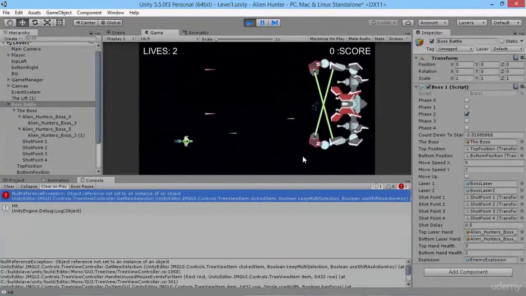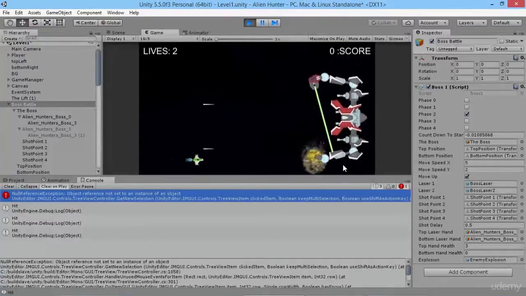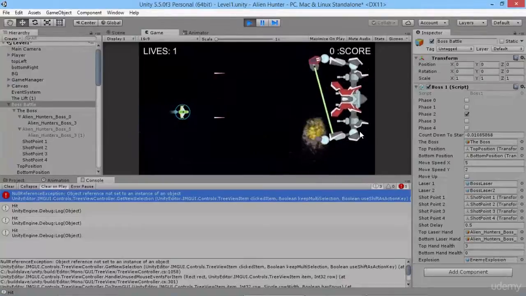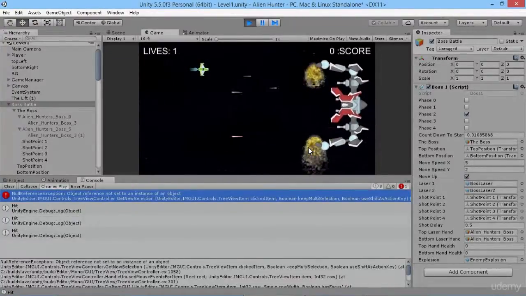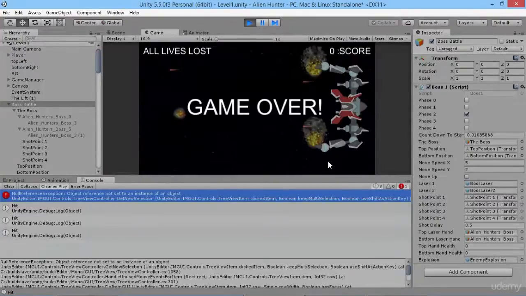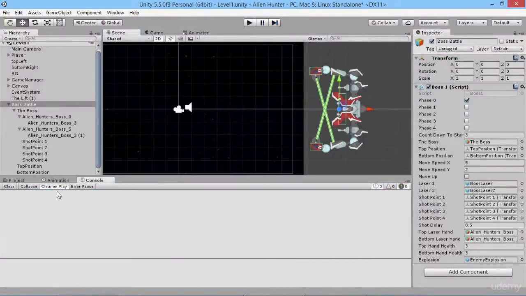No, sorry, the enemy health is going down now, but there was something weird happening. I don't know why I'm getting this error. There you go. Okay, well, we've got our instantiate happening over and over again. That's not very good. There will be a fix for that in a second, but we can see at least that our various parts are being destroyed. It kind of looks a little bit cool that our explosions are going off like that the whole time, but that's not really what we want to happen.